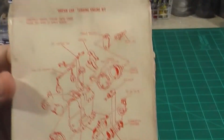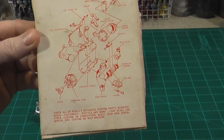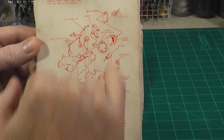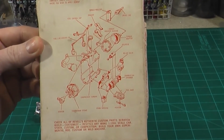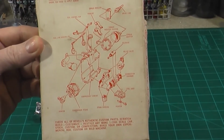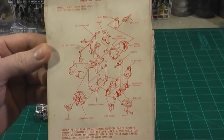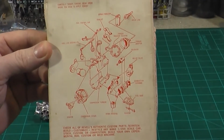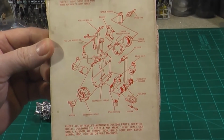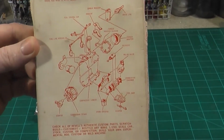I mean, that's the instructions for it. And let me tell you, these parts and these parts are about the only thing that you can really figure out where they go. Everything else, there's no locator pins, there's no definite flat spot for them to glue onto. You're just basically going off that exploded drawing and hoping you get it in the right position. But apparently it's a fictitious engine, so however it turns out, it doesn't matter.